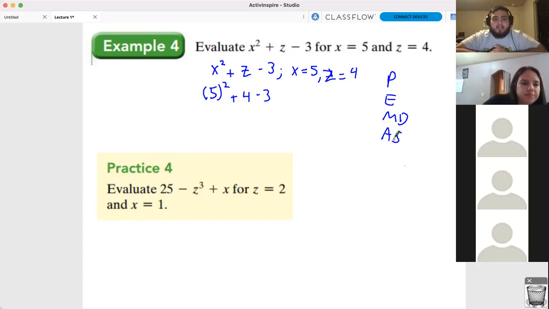Yeah. What's the exponent? 5 squared. What's 5 squared? 25. Excellent, because it's 5 times 5, right? So then we get 25, bring down everything else, ladies and gentlemen. Now, can we multiply or divide anything else, guys? No. So now we move to the final step, which is add and subtract. So let's go from left to right.